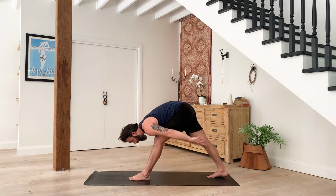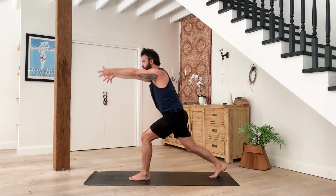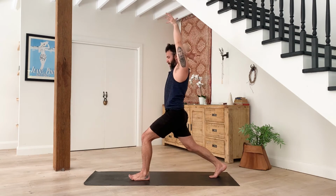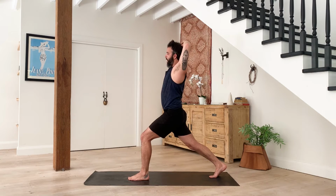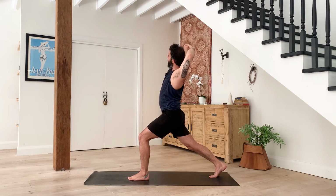Crescent lunge. Arms up, bending into the front knee. Right elbow bends behind the head. Keep your right butt cheek tight, your glute. Head lifts into the arm as you then lean to the left. Little side bend. Couple of breaths here.